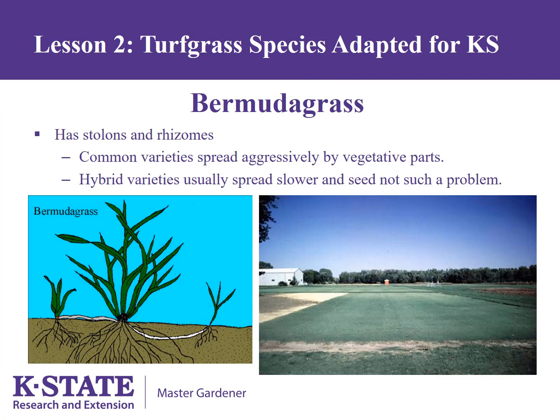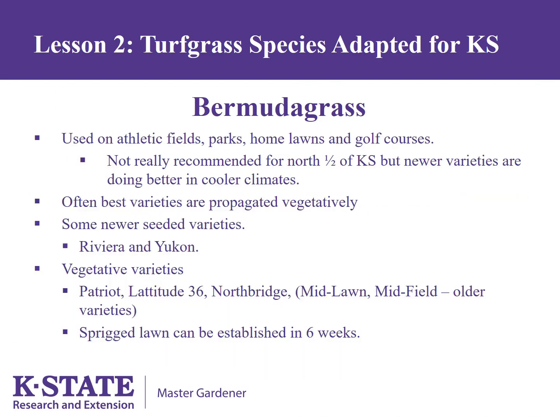One of the other warm seasons, because Bermuda grass has all these stolons and rhizomes. Well, everywhere that a new plant grows, that's kind of like a seed. So if you took this and chopped it up, you would be able to plant those nodes on those stolons and rhizomes, and new plants would come from it. That's called sprigging, and that can be done successfully with Bermuda grass in about 6 weeks. So that's another option if you're ever wanting to manage Bermuda grass.